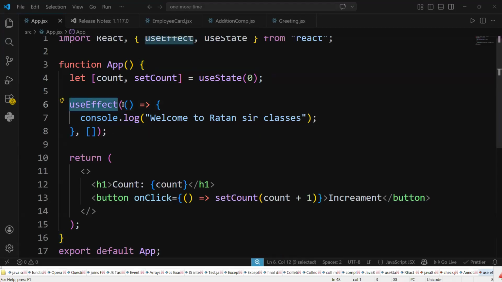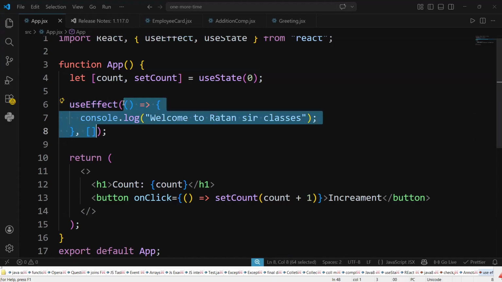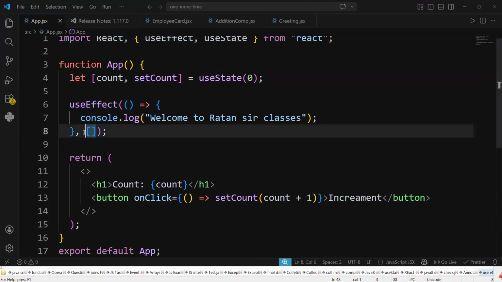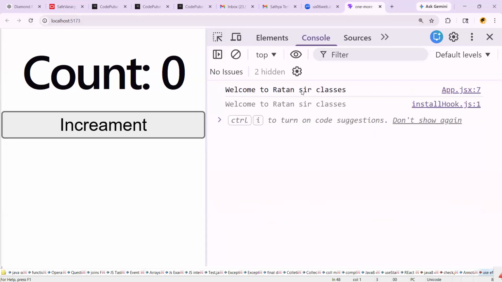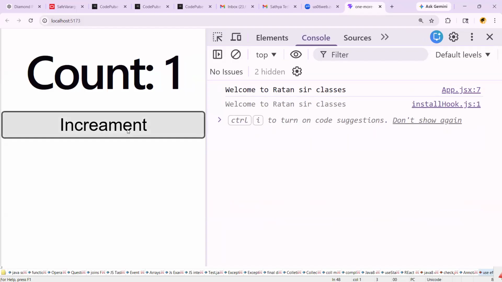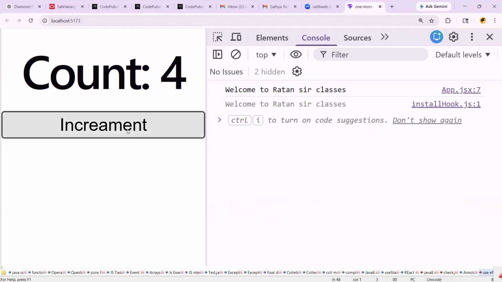Now useEffect is taking how many arguments? Two arguments. The first argument is the callback function, and the second argument is the dependency array. I gave the dependency here as empty. Empty means this useEffect logic is executed only when the component is loaded first, only once. As you click on refresh, check the console: only one time, first-time loading, the useEffect logic executing. Even if the component is re-rendered again and again, check the console, it is not printing anymore.